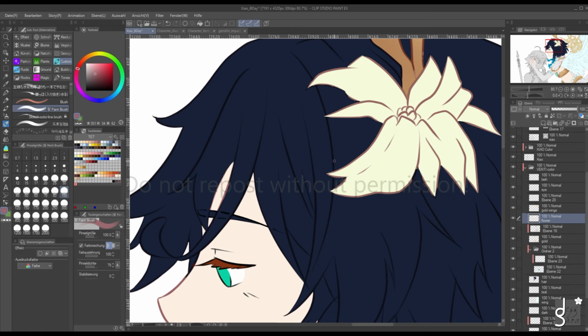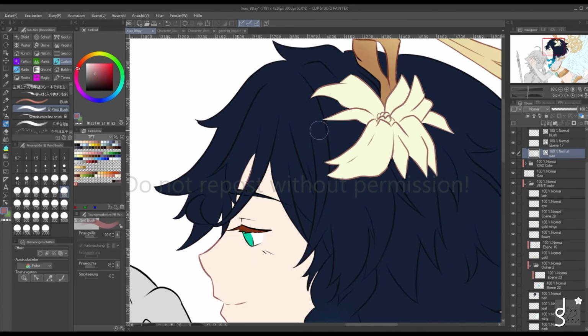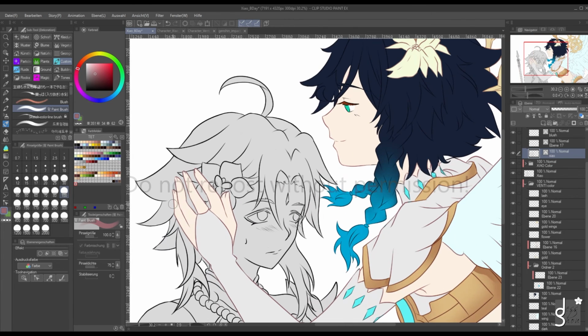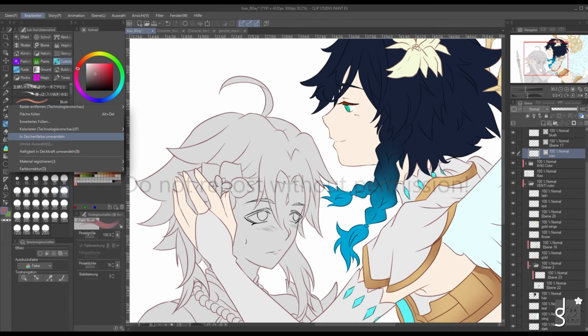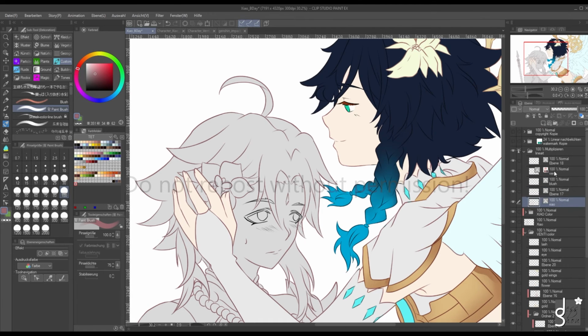There's also the option in Clip Studio Paint where you can go, I think it's this. So where you can go to, was it edit? Yeah. And I could just use this one. That's basically saying change into your drawing color, and that means change into the color you've selected currently. So of course I could use this, but then I wouldn't have the option to do this.